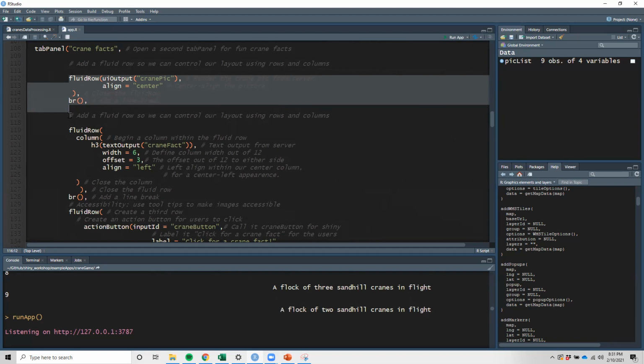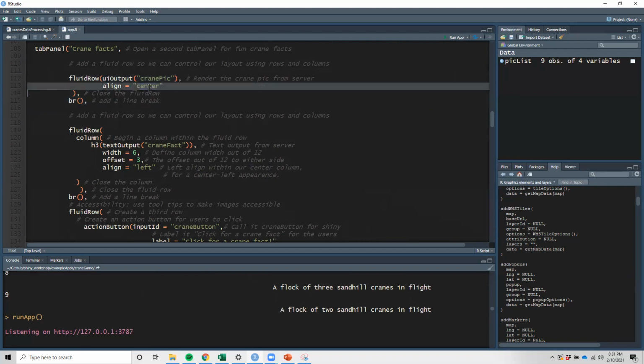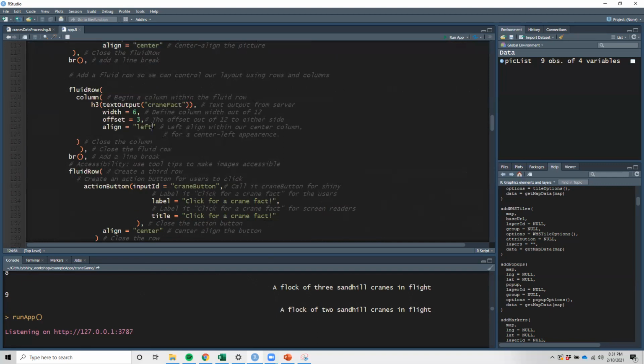And then you can fill your columns with more rows or more columns ad nauseam, and basically break up the space into a grid of whatever dimensions you need. So here we're simply using the fluidRow to create a dedicated amount of space to think about, and we're going to align our pictures in the center of our row.